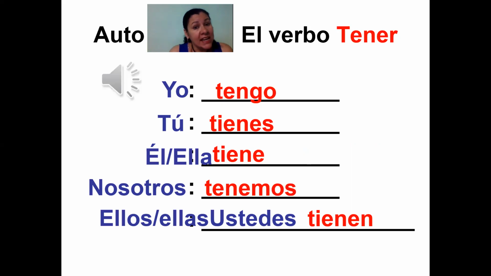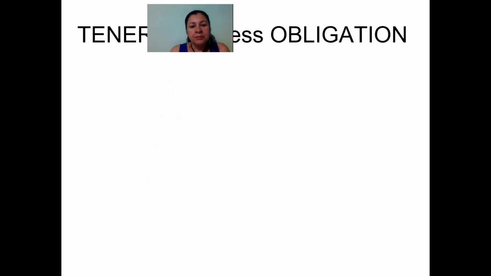Yo tengo una casa en Colombia. Tengo una casa en Cleveland, Tennessee. Yo tengo una oficina en la university. Nosotros tenemos un presidente. Tenemos el presidente Paul Kohn, ¿sí? Ustedes tienen un presidente. Ustedes tienen el presidente Paul Kohn de la university, ¿sí? So, what you own, you express with tener. What you have with you.